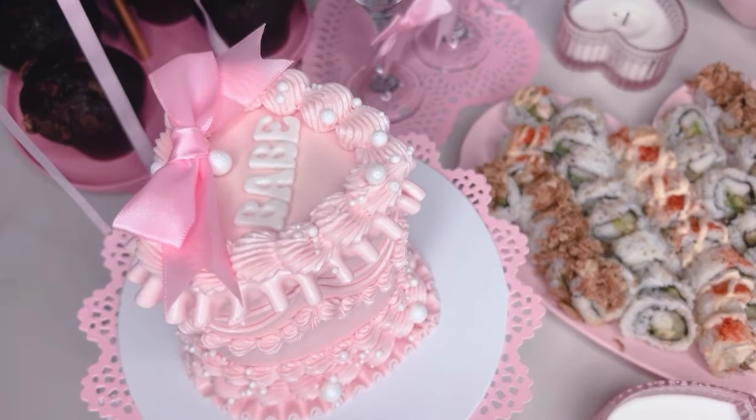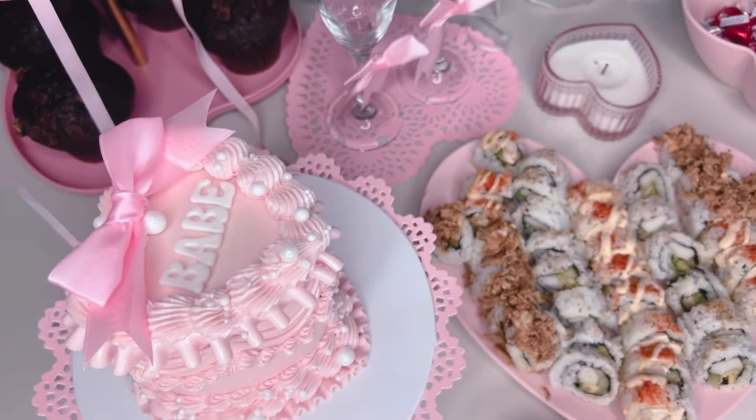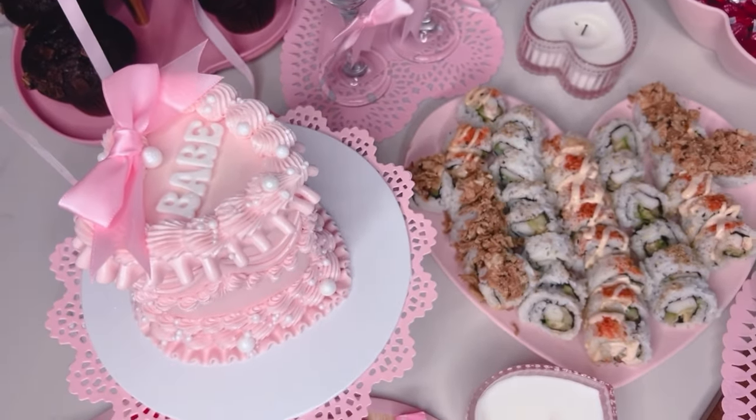Thank you so much, Carla, for this gorgeous babe cake. I am obsessed and I can't wait. I don't even know what flavor it is. This is a blind cake. We don't know what's inside yet.